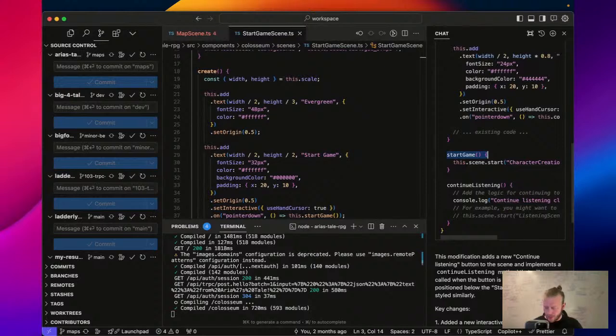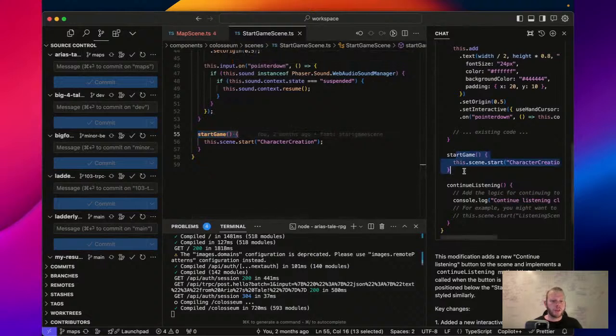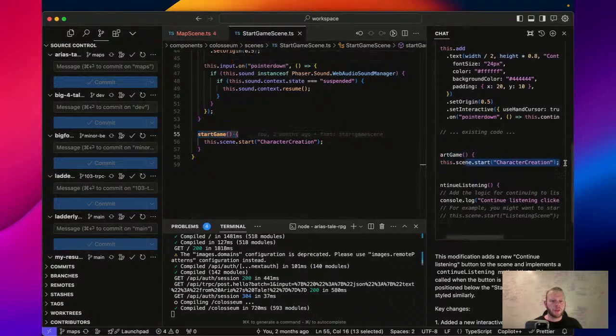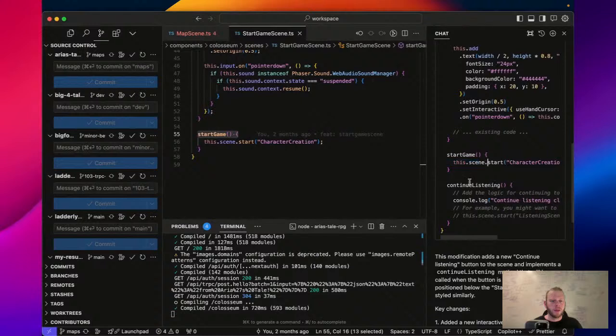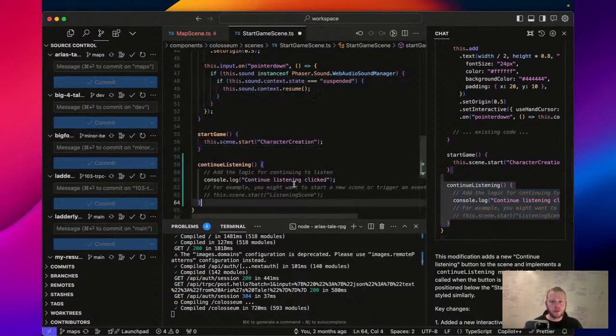Okay, so here's Command C, Command V. So I'm looking for this start game scene. Here it is. So that's unchanged. Continue listening. It wants me to create this.